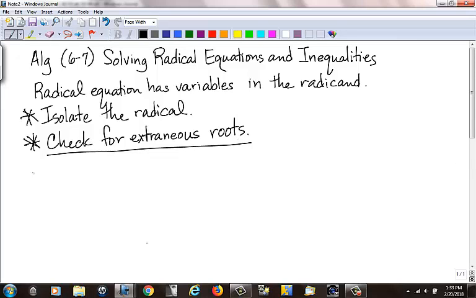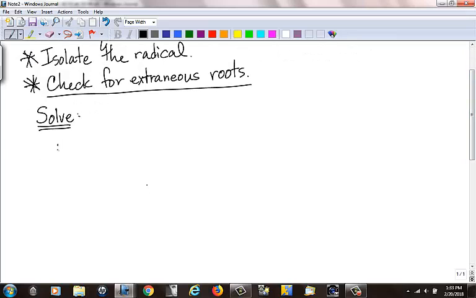Okay, so we're going to go through some, and all I will say is just solve. These will be equations and inequalities. I'll take you through a couple of each. So if they give you, as an example, the square root of y minus 2, and then minus 1 equals 5. That's what they mean by a radical equation. There's a variable underneath the radicand, or in that radical. So first thing you want to do is get this radical by itself. So add 1 to both sides.